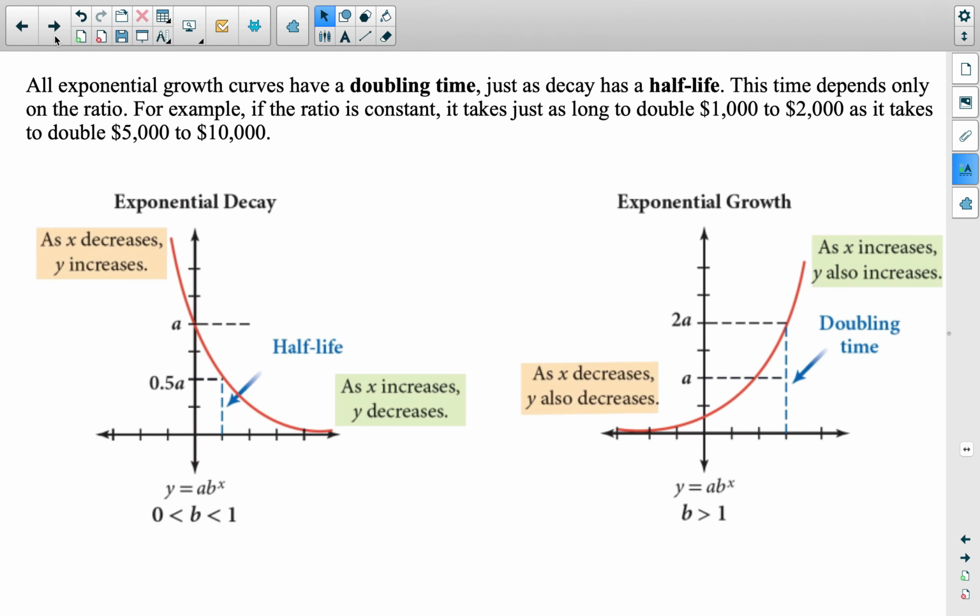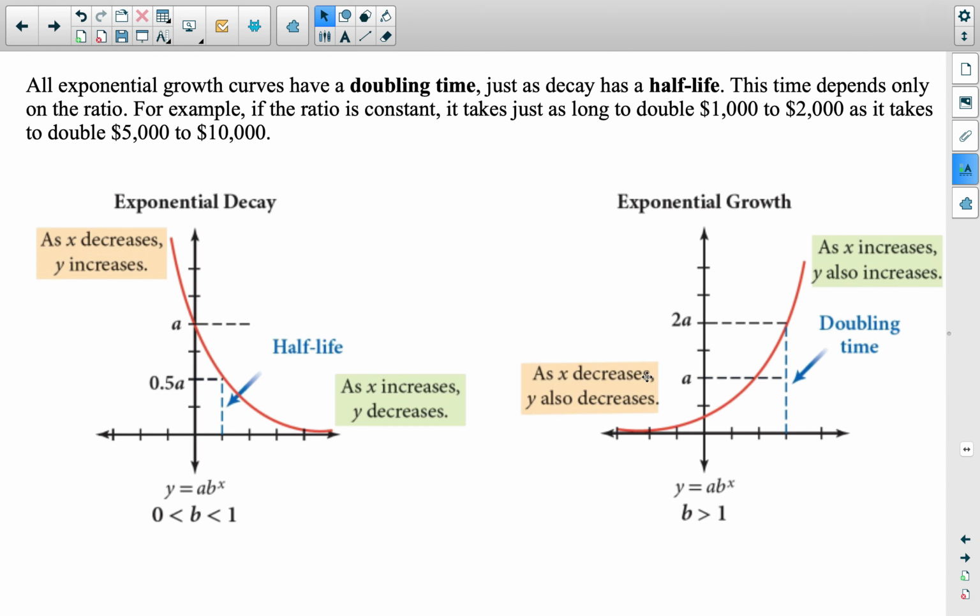You might reference doubling time or half-life in certain questions. So if you have an exponential decay situation, half-life just means when does it reach the point where it literally cuts in half? So if I started at 8 million, my half-life would be 4 million. And you might be asked to figure out when that happens. I won't go into any greater detail with that. I just wanted to expose you to those words.